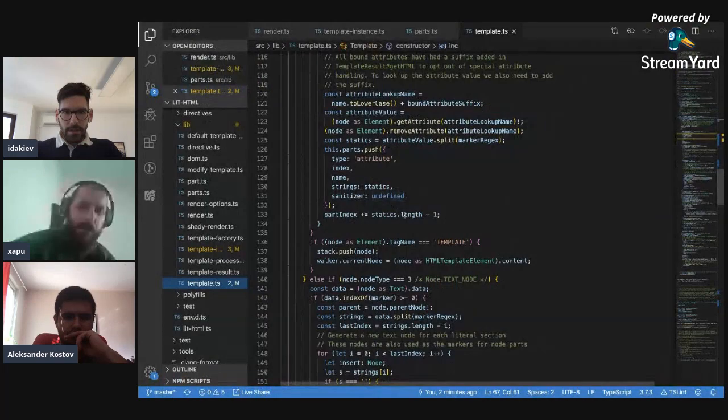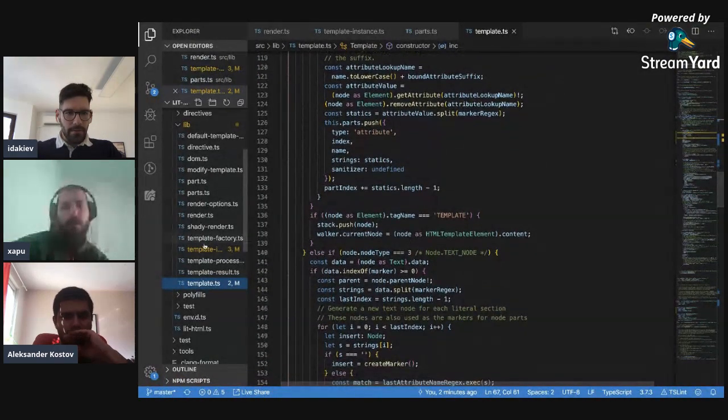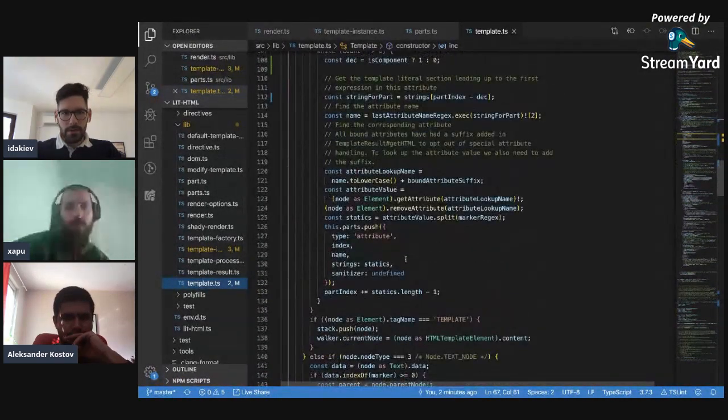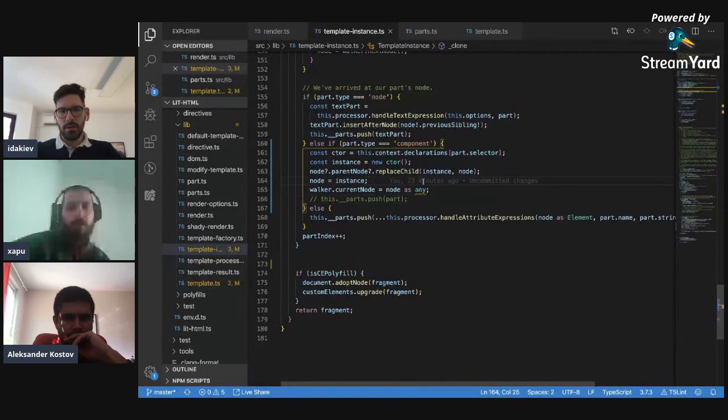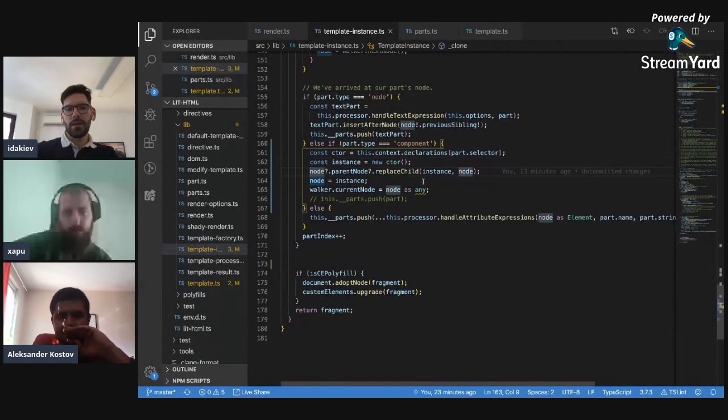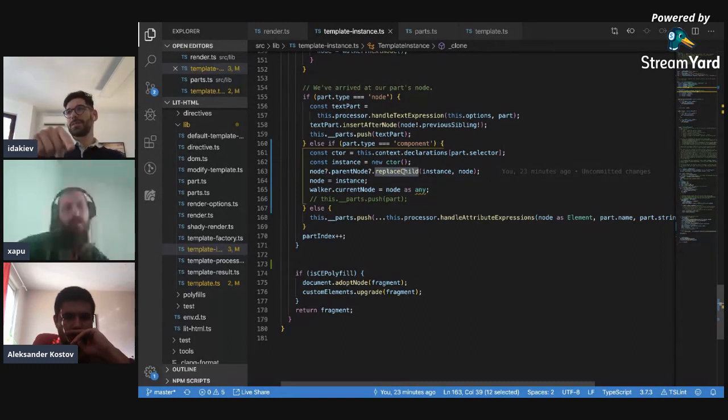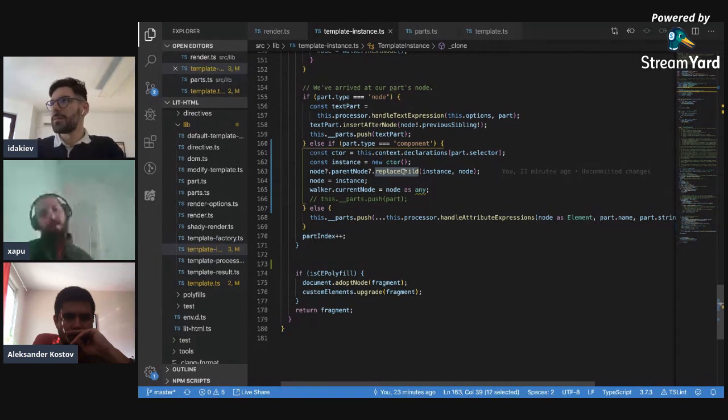Yeah, because here, whenever we're creating our component inside the instance, what we're doing is getting and replacing the child. And the other child actually has the binding, not the one we are creating here. So we should pass the binding somehow to the new child, or?